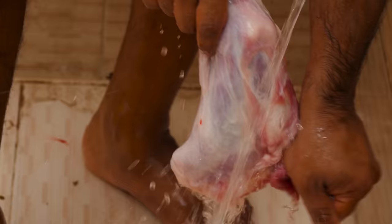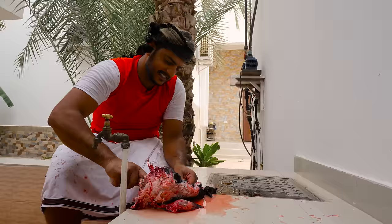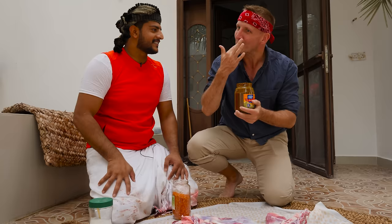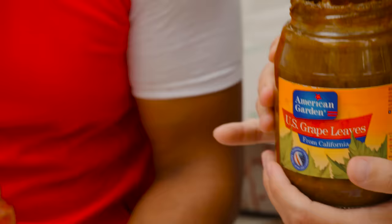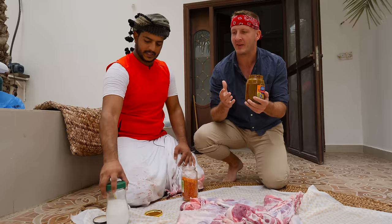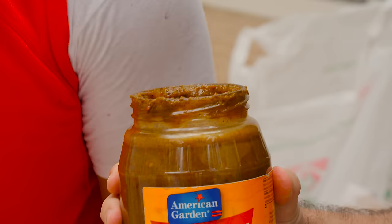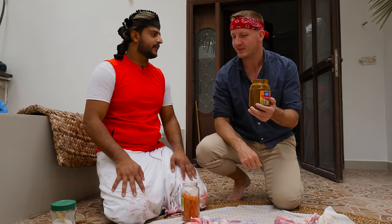Shuwa, the name this dish shares throughout Oman, but that's where the agreements end. Each family has their own flavorful take on the dish, and here is no exception. Oh, that's incredible. A little sour, super salty, of course, and then chili is in there, right? Yes, there are chili flakes, and you can see it. It's almost like some kind of spicy, sour taco flavor. And it has a lot of garlic. This is going to be incredible.